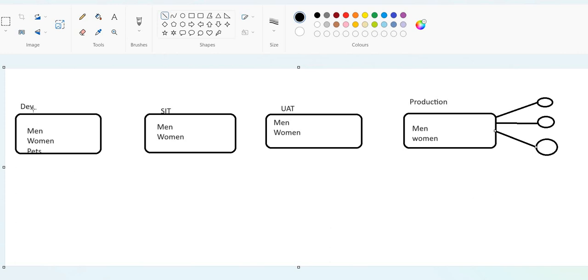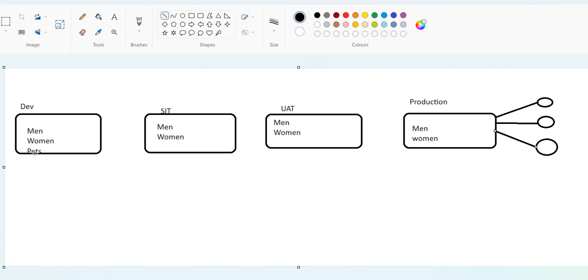Now let's say the product owner has come up with a requirement that along with these men's and women's shopping items, we should also include some shopping materials for pets. Like if you have a cat or dog as a pet, then you can shop pet materials like food items, or some medicines for pets, or some of the toys used by pets.